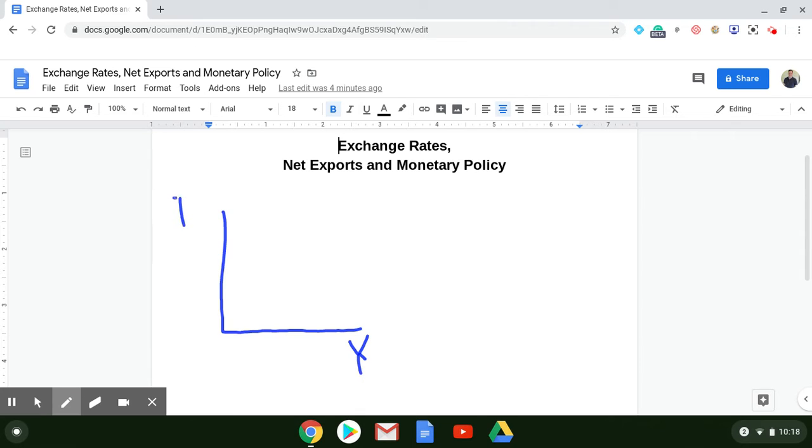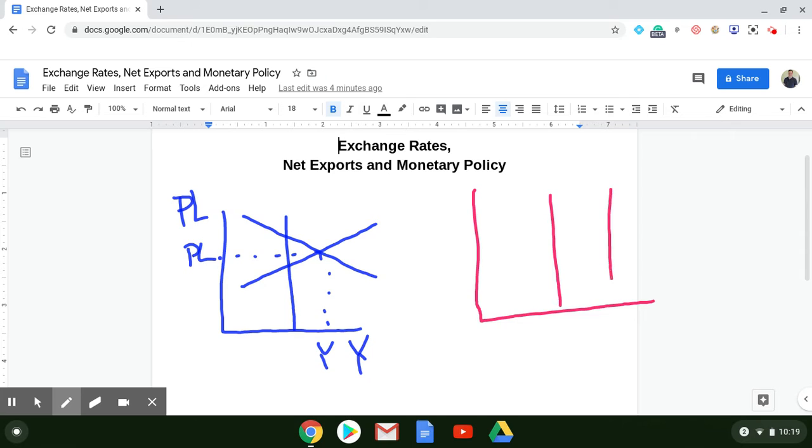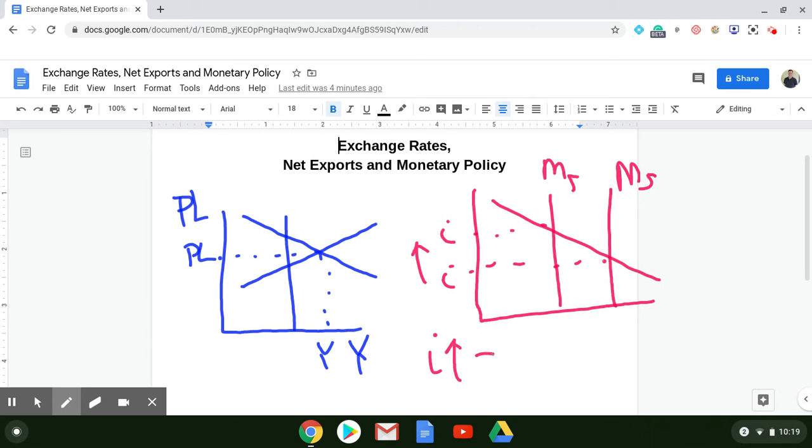So again, we're in an overheated economy. I'm not going to label these because you guys know what they are. We're facing inflationary pressure. The Fed is addressing it by decreasing the money supply in what we call contractionary monetary policy. They conduct this because it means interest rates will increase. As interest rates increase, interest sensitive spending, especially investment spending, falls and GDP falls.